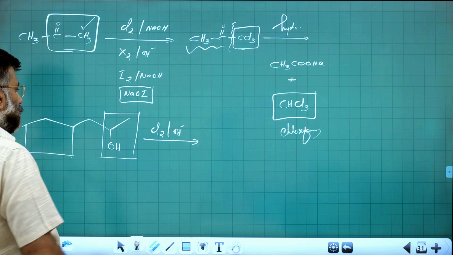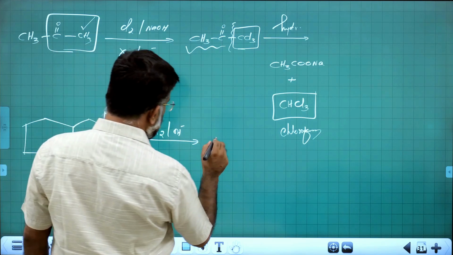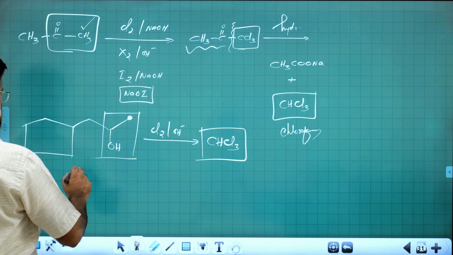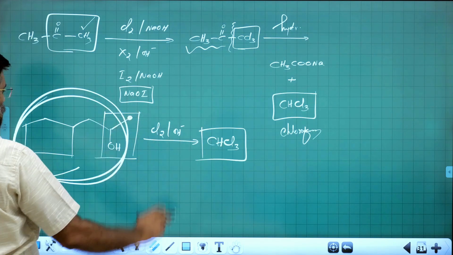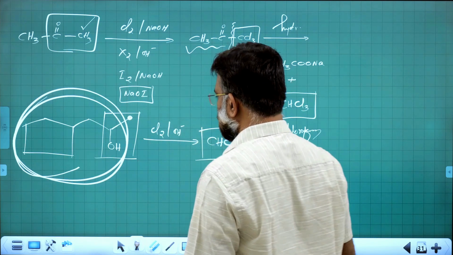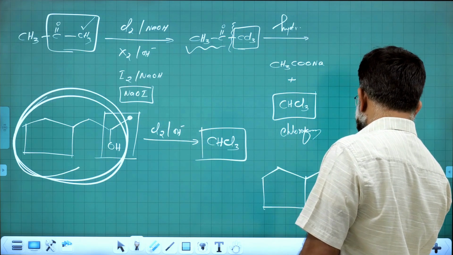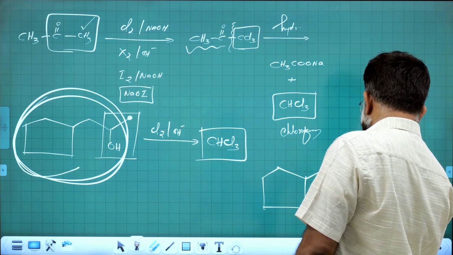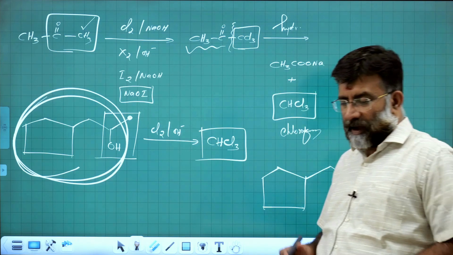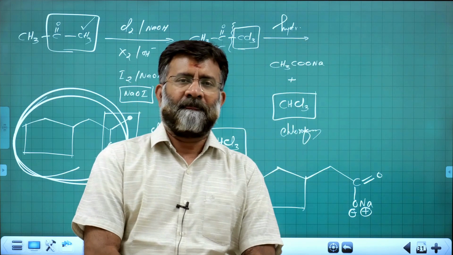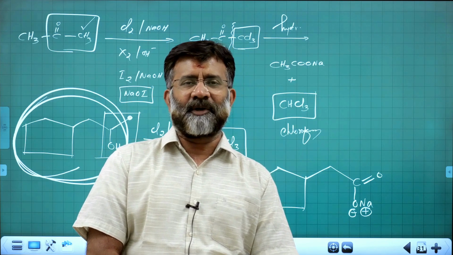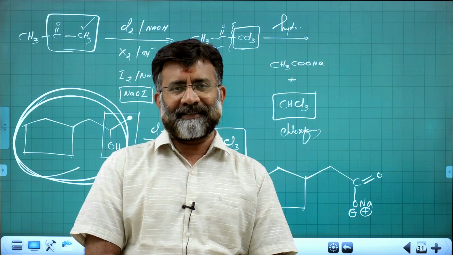What happens in the reaction is this carbon will be converted to CHCl3, chloroform, and the remaining part of the molecule will be converted to carboxylic acid. What you get is that remaining part, there is a carbon and that will be converted to a carboxylic acid salt like this. This is ultimately an oxidation reaction. And acids and derivatives are oxidized products. That's why they are unable to proceed further in such a case.